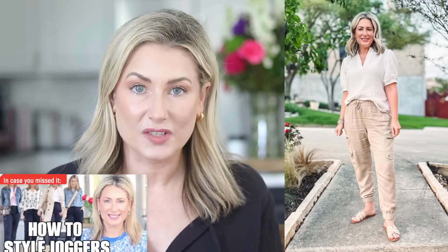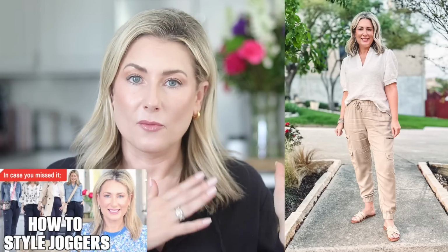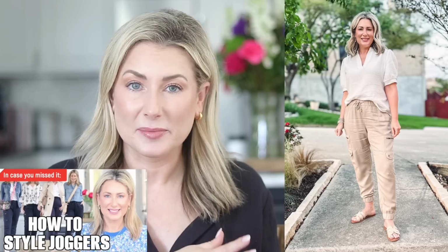Anyway, so outfit number 2, again, just a variation on my favorite, t-shirt and jeans. And outfit number 3, guess what? Very similar, but as you're gonna see, and I've talked about this recently in my how to style joggers video, when the weather warms up, jeans are just really not possible except for maybe in the evenings when it cools down a little bit. So I segue from denim to joggers made from tencel or linen, and dresses and stuff like that as well. But we're sticking with spring outfits right now.